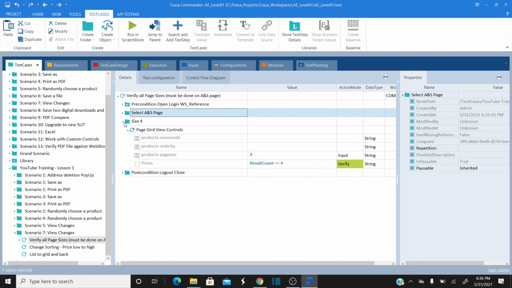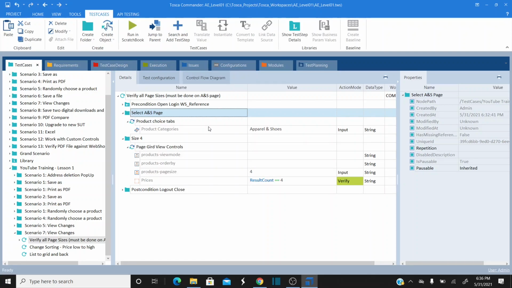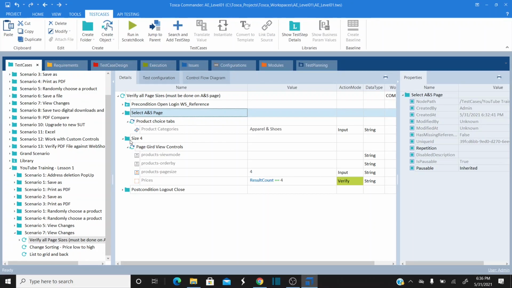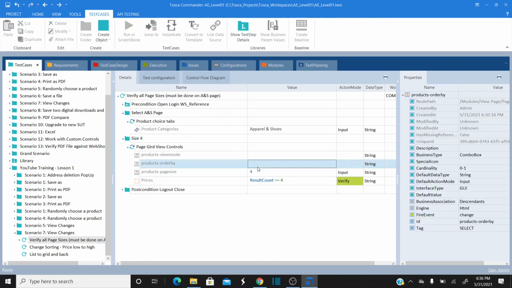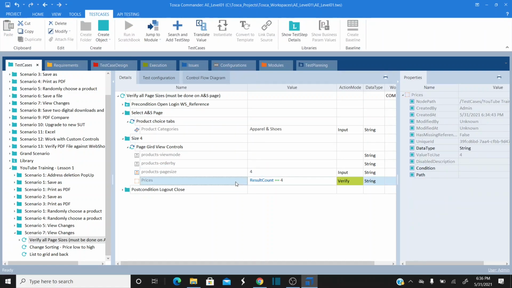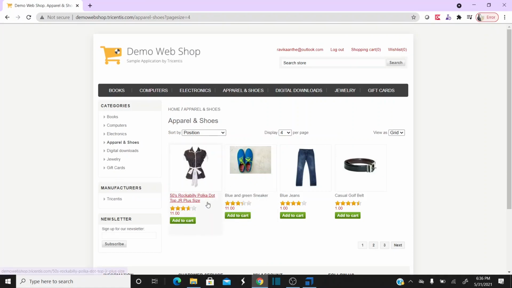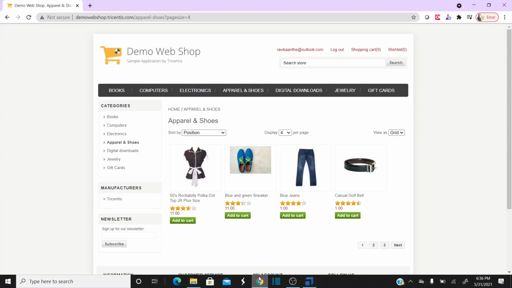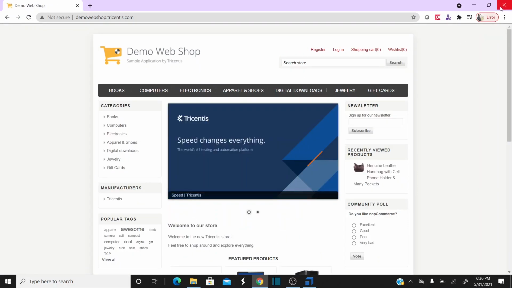If you understand well, what I'm doing is navigating to apparels and shoes, selecting the page size as 4, and then verifying how many containers are available, whether 4 containers are available or not. Before running this, let me close the browser.